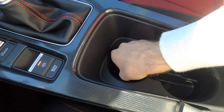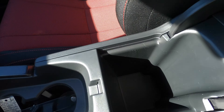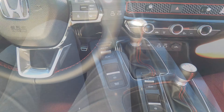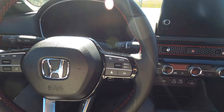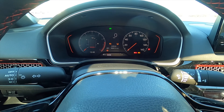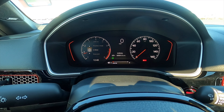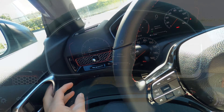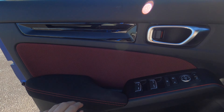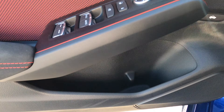The cup holder area is carved out where you would rest your elbows, functioning more as a backwards armrest — it opens up into a deep pocket, though a little narrow in width. The six-speed manual transmission gets a leather wrap along with the leather-wrapped multi-function steering wheel and contrast stitching. The gauge cluster is a digital reader where you can display navigation, G-Force, or a stopwatch. The door panel integrates into the upgraded 12-speaker Bose sound system, with everyday material, gloss black, the red pattern, soft materials for your elbows, one-touch up-and-down for the front windows, and a decent storage pocket.